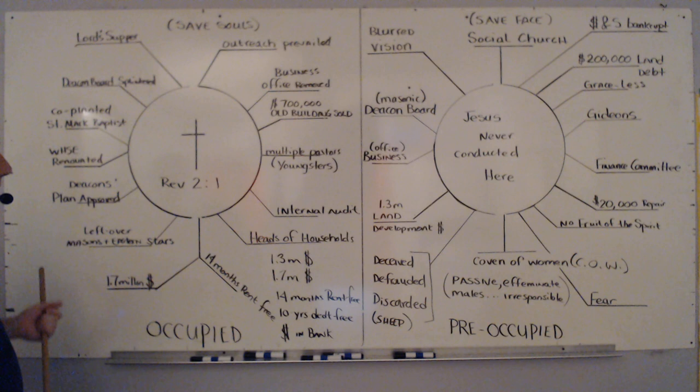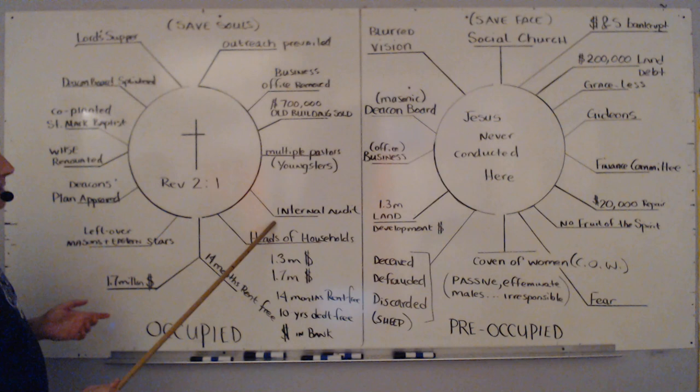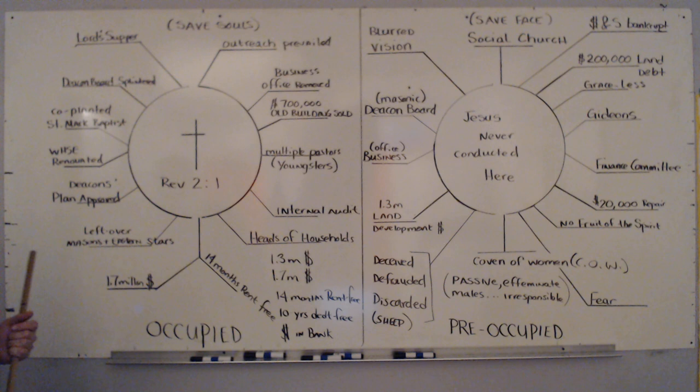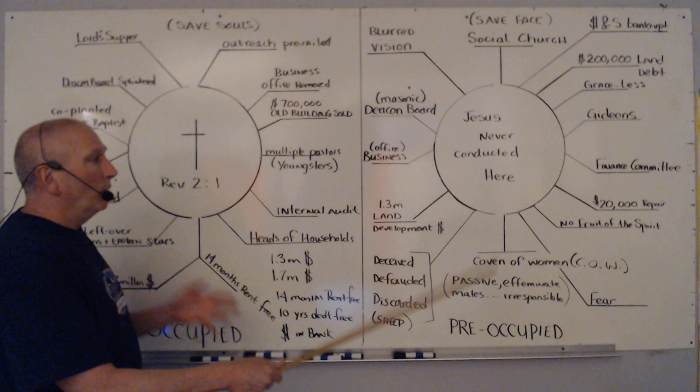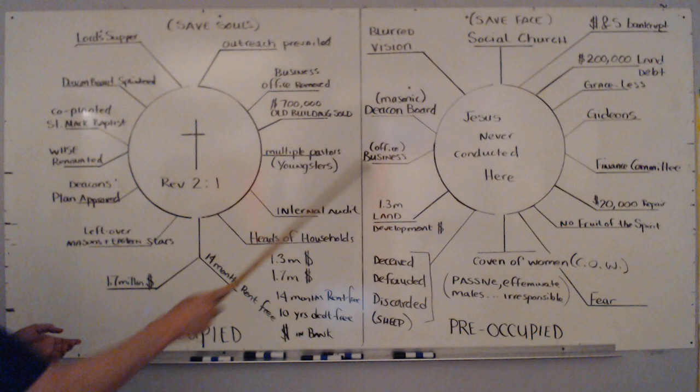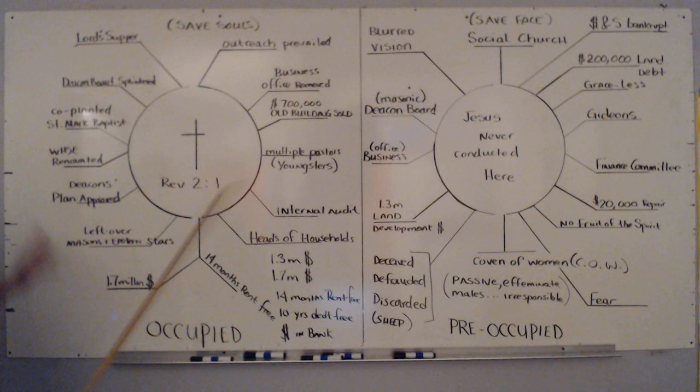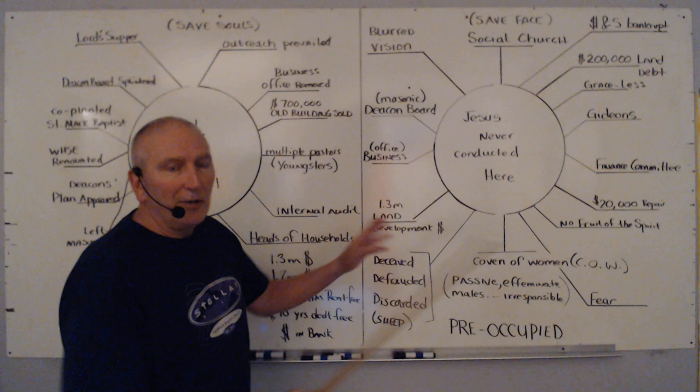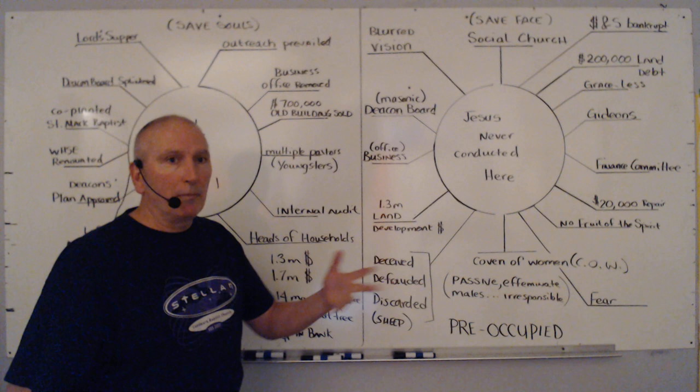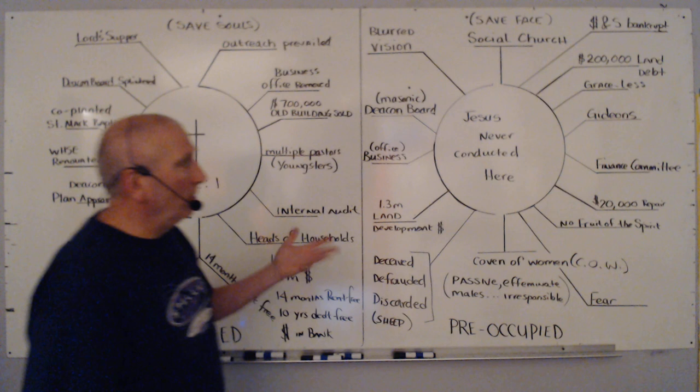Men in the church are now heads of their households. The internal audit was requested by me before I ever started pastoring. I told them I wouldn't even be part of something like that. I don't know what pastor would want to be involved in something knowingly where it would then bring reproach on Christ and on his testimony. When they failed to bring it, that was easy—just remove them. When they refused to bring their deacon's plan that was pre-approved unanimously by the church, I accepted their resignation. That was easy. It's when you're serving someone like Christ, I don't know how we can be preoccupied with those who are preoccupied. As I taught them, I was in a manufacturing company where they make product, and I told people I don't make people make this product, I make the product. So I don't coerce social church members.